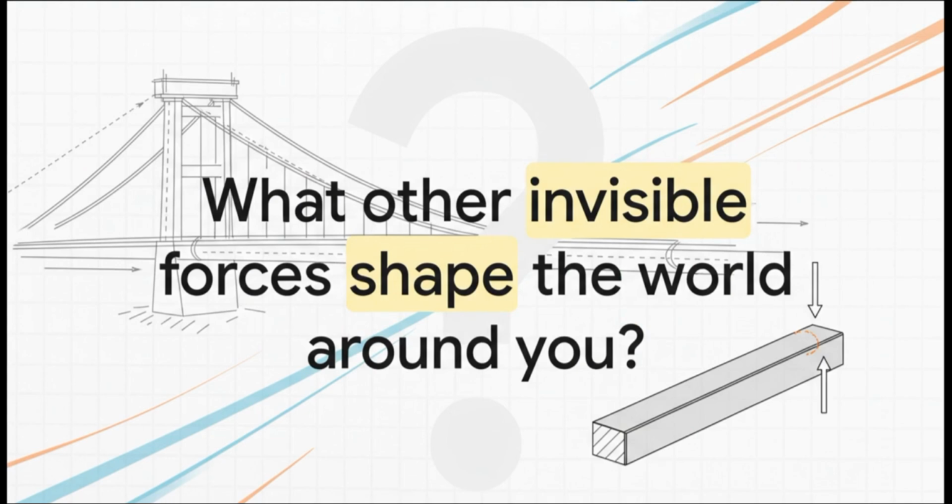So the next time you walk across a bridge or you see a skyscraper going up, you'll have this new superpower. You'll be able to literally visualize the invisible forces of shear and moment flowing through its skeleton, which kind of leaves you with one final question to think about. What other invisible forces are out there, constantly shaping the world we all live in?